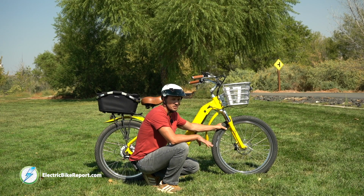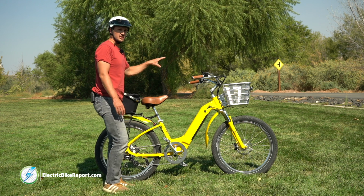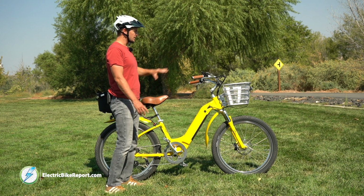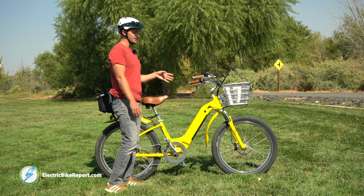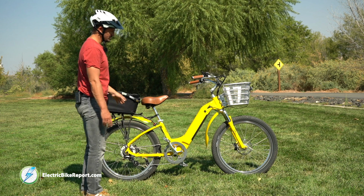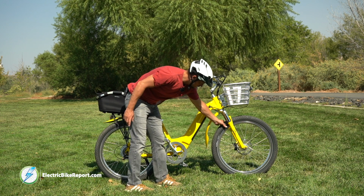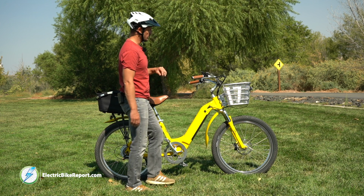In fact, when we took this out on our first range test, this whole town had just been almost flooded, and there were stickers and sticks and all kinds of things on the trail that a couple of the other bikes we took out actually ended up with a lot of punctures. These held up just like champs and did fantastic. So love the tires, and it adds to that rugged feel, as you can even deflate them just a little bit to give you a little more cushion for off-road if you want.